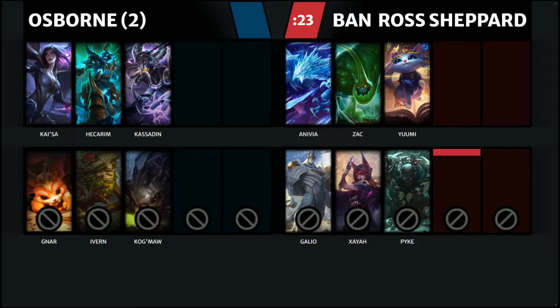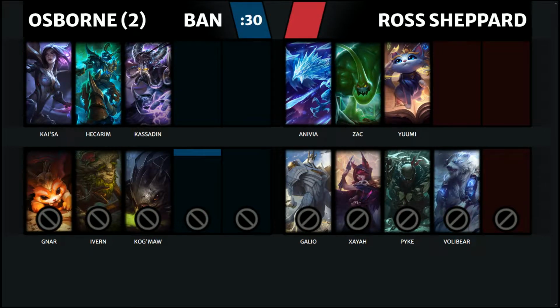I'm kind of curious what Ross Sheppard's going to go into. Are they going to go into like kind of a speedy AD carry? Or are they going to like throw the Yuumi on the Zac and just have the cheesiest engages you've ever seen? I don't know. Maybe they're also kind of looking for a carry top laner so that you can also just have the Yuumi ride along as well.